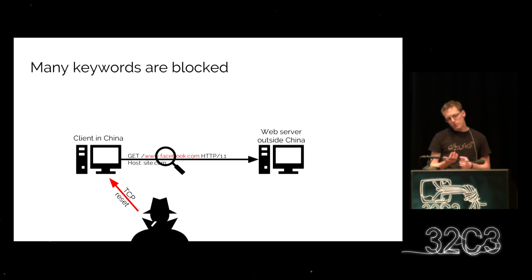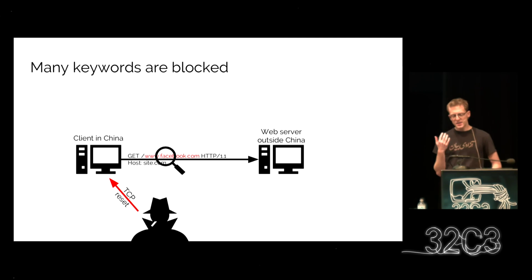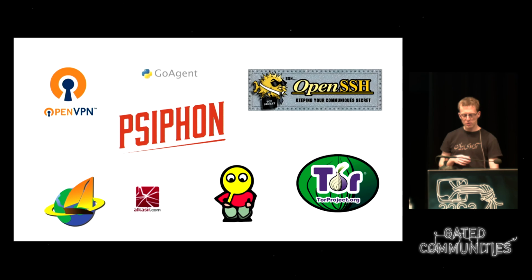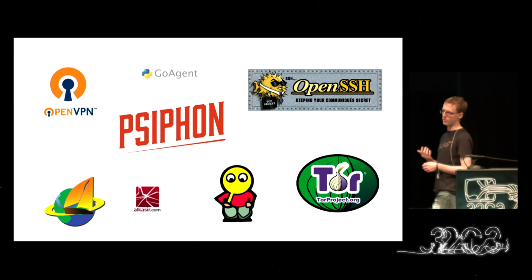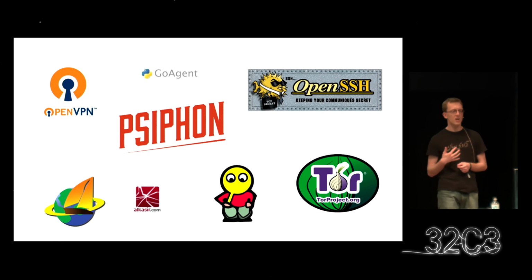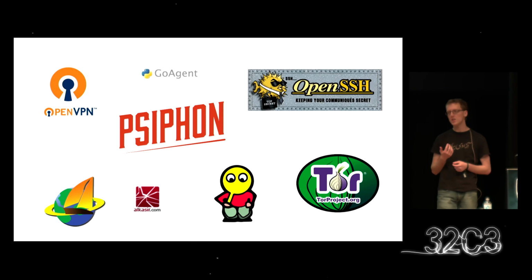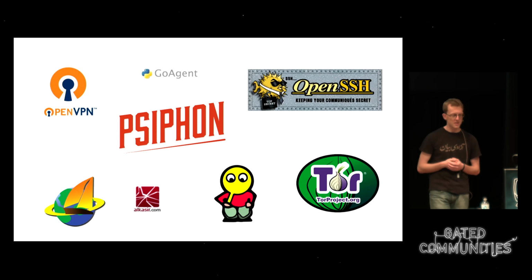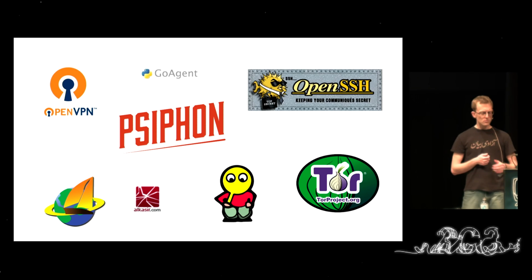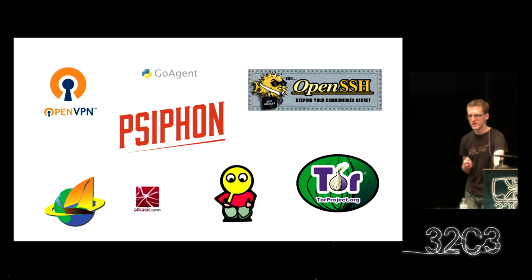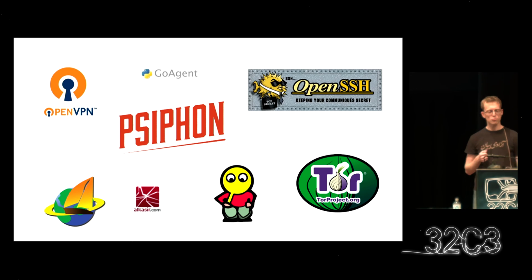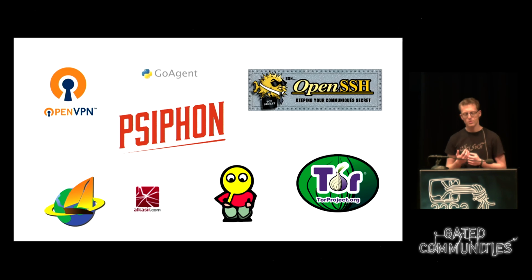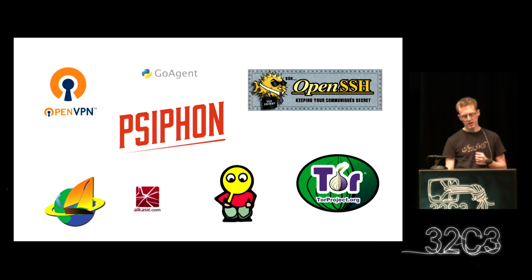And to work around that, the basic idea is to just take your network traffic and wrap it in some form of cover protocol, something that tunnels your traffic and gives you maybe even security, right? Some fancy properties like authenticity and confidentiality. And there are a lot of tools for that, right? That basically try to wrap the traffic for you so it's harder for deep packet inspection boxes to filter stuff.